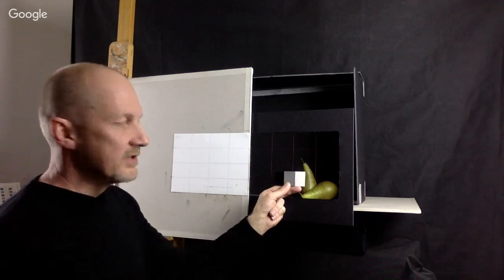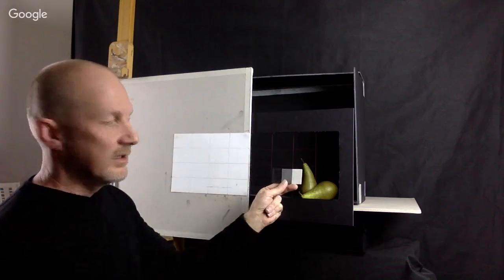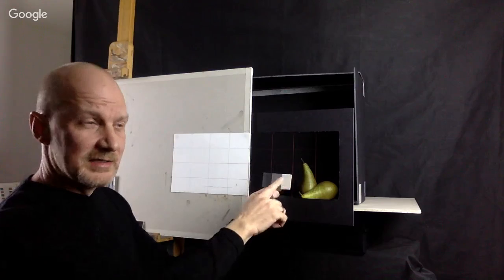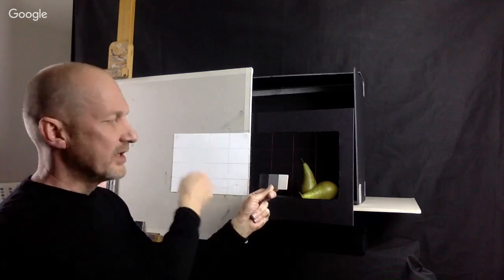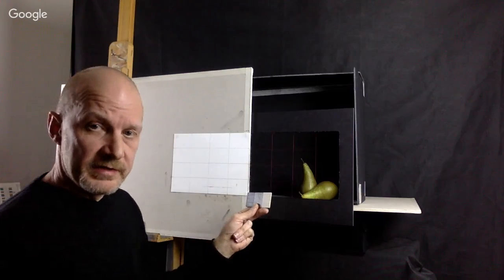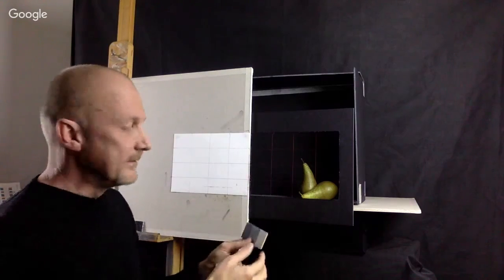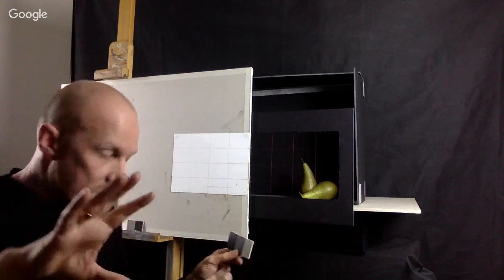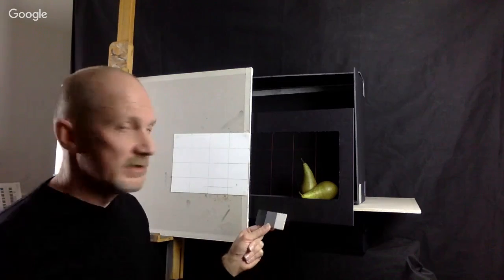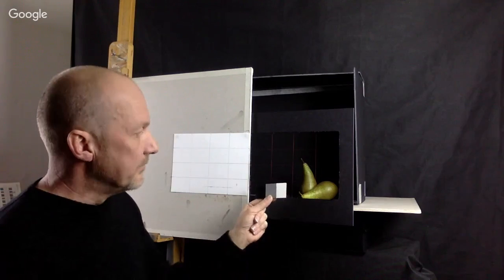For instance, if I had this whole setup here with the drawing board angled slightly away from the light, then the lightest light that I can see perceptually when I paint it on my surface will likely be darker than the lightest light I can see there. And it makes that direct comparison much more difficult to do. And you'll hopefully be able to see this better when I move to the other camera, which is much better quality than the one I'm using at this point to show you the whole setup.